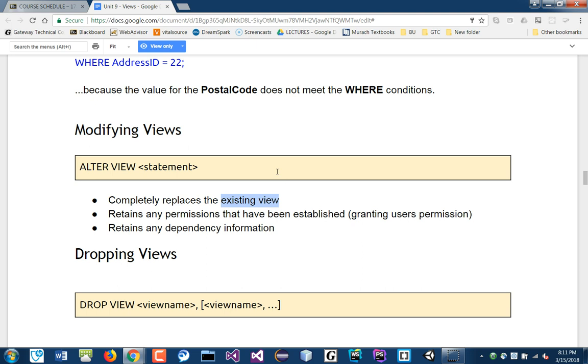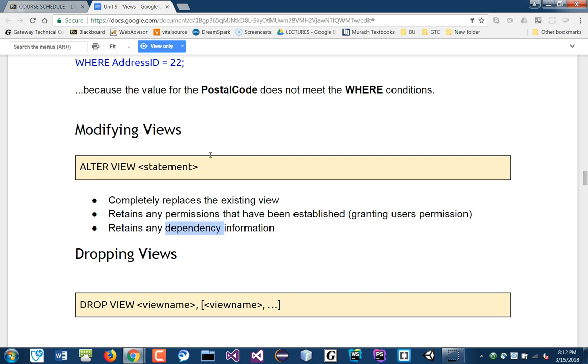It's like creating a new view all over again. Okay, maybe you just want to change a column name in there, or add an additional column into that view. You cannot just do how we did the alter table. Alter table, add a new column in there, and then the rest is still the same. For the alter view, you have to do everything from the original view. Okay, just to add a new column. So there's a lot of redundancy here. And you may ask why. Okay, so the reason is because of the permissions and dependency information.